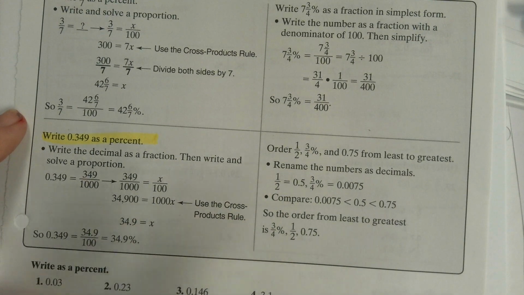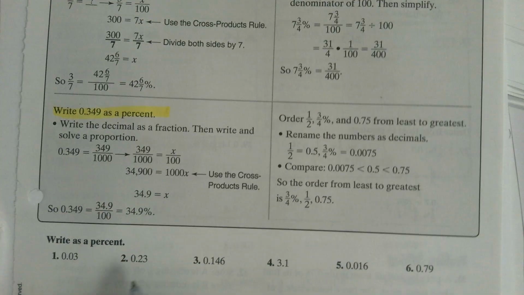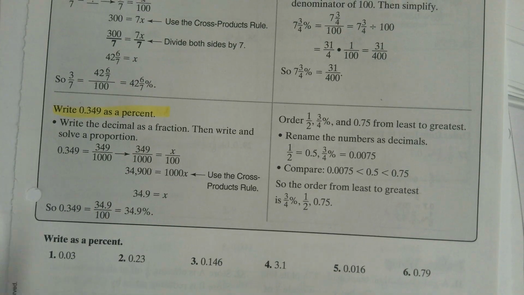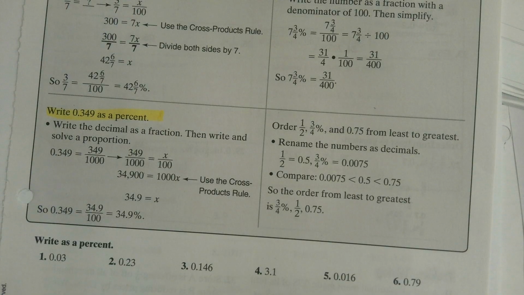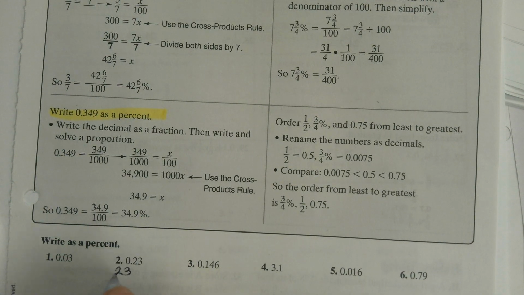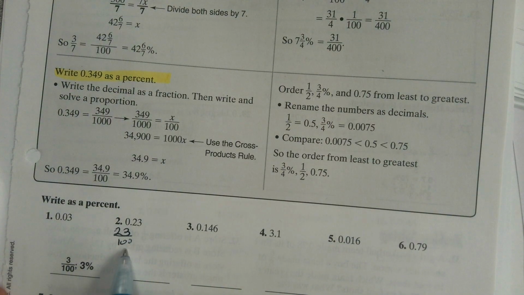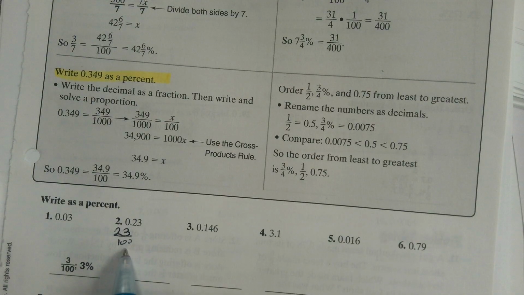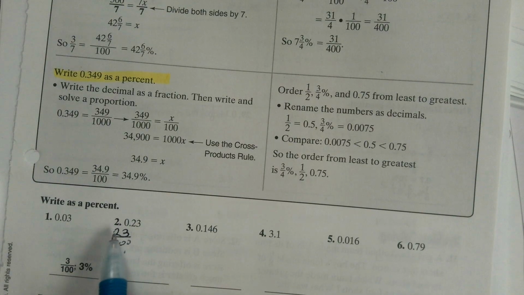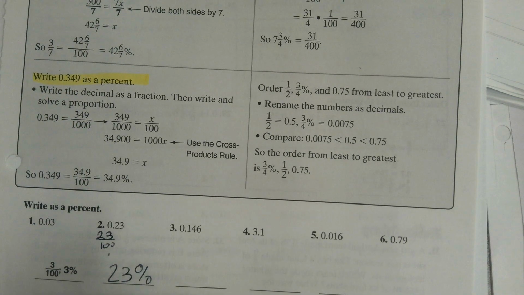We'll do that in a second. On this one, we're going to go ahead and name it as a fraction, because you don't need to name it as a proportion each and every time. I'll show you what that means in a second. On this one, we said this is 23 over 100. Is that over a percent? Yes. And by the way, know your percents. If you got 50%, you would get half of 100. This is even less than 50%. So this is going to be 23%.